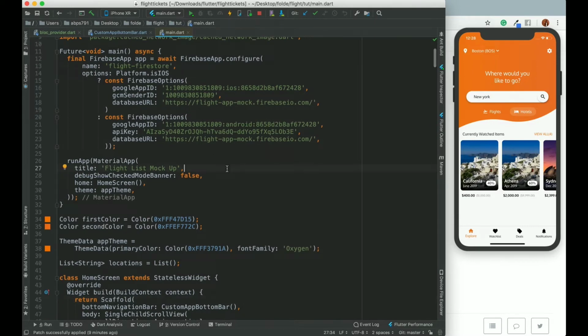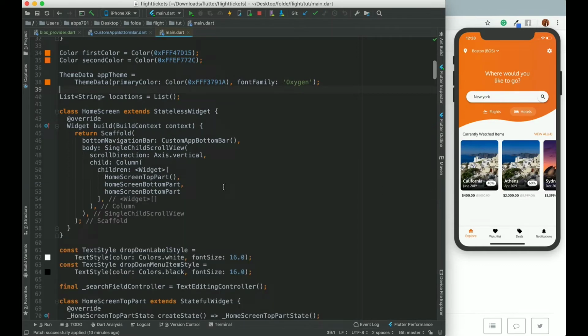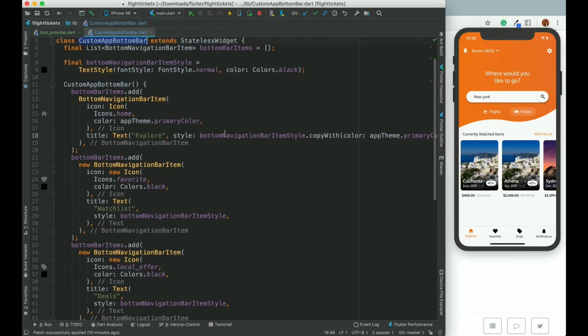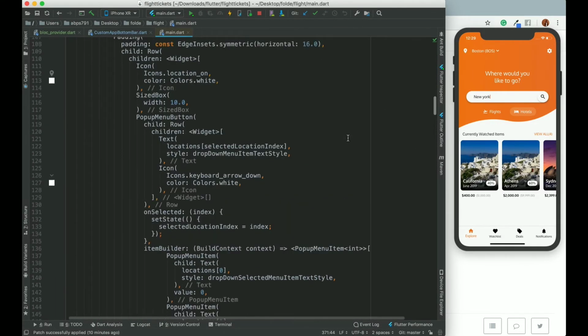Okay, I think my main.dart has some issues. It definitely has some issues. Is it an old one? Yeah, so this is the right one.